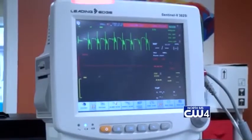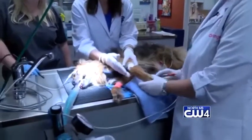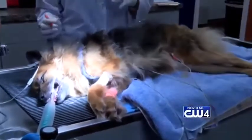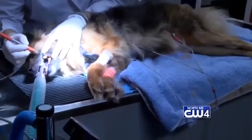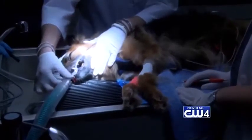We're looking at his heart, his respiratory rate, everything at all times. We also have a catheter in, so if we have any issues during anesthesia we have access to the vein immediately. And then with the tube, just like if you and I were having a surgical procedure, we don't have to worry about them aspirating or having any issues during anesthesia — we're controlling it.